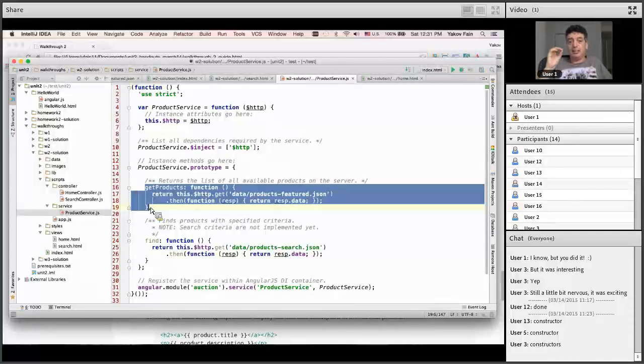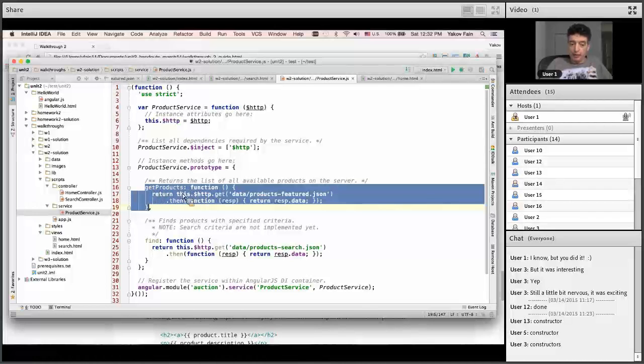Again, guys, remember the object literal notation: name of the property, colon, value. So in this case, it happens to be a function. It could be any regular attribute on the object. So our object product service will now have a method called getProduct.